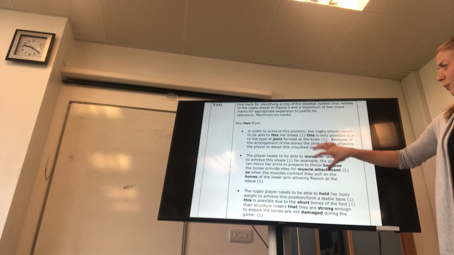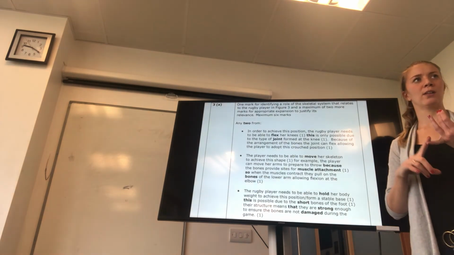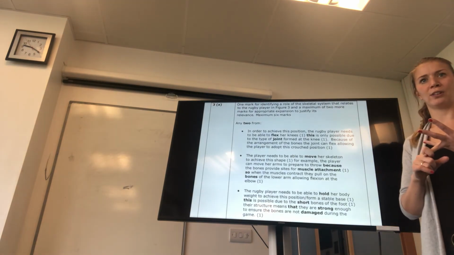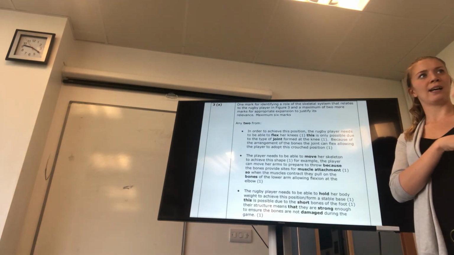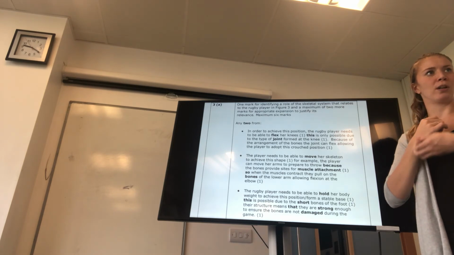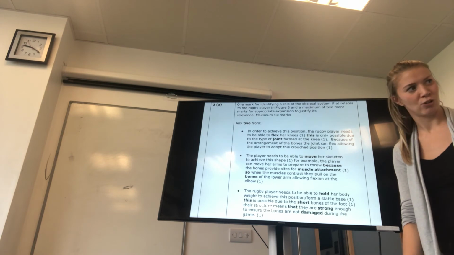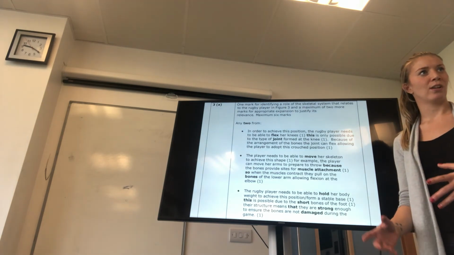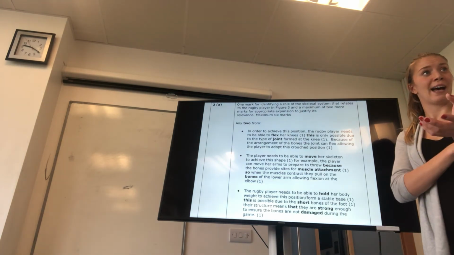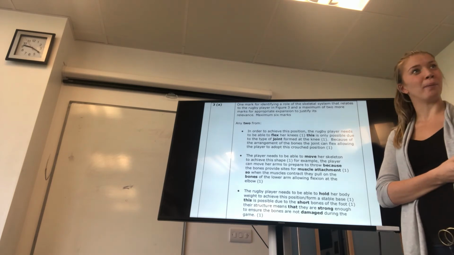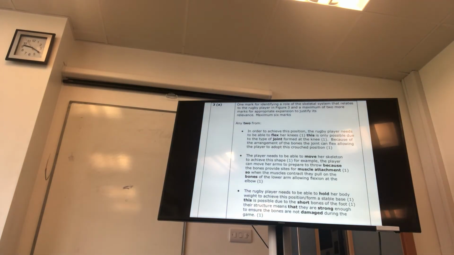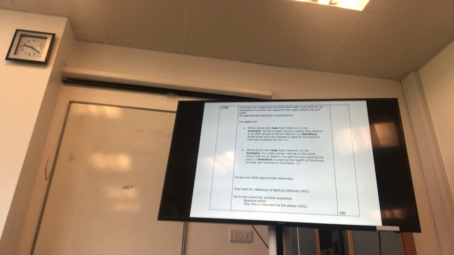But these bits we've looked at more, so we could have talked about the joints, the position of the muscles that she's in, how the muscles attach to the bones to allow for movement, how the fact that the knee joint is a hinge joint allows for flexion and extension. You might even talk about how the agonist attached to a pull on the bone. So it's just breaking it down that little bit further.